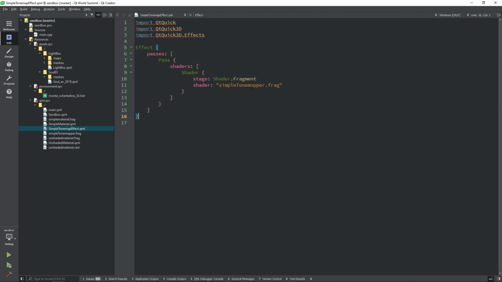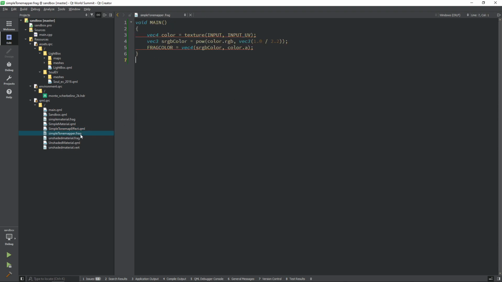But anyway, if we go into the simple tone map frag shader, you can see it looks very similar to what custom materials look like. The difference is that there are these built-in INPUT and INPUT_UV. This is the image from the preceding 2D element in the chain of post-processing effects. What do you want to do with it? And then you output to FRAG_COLOR. That becomes your output. In this case, I'm just doing simple gamma correction in this line, and that should get the desired tone map effect.